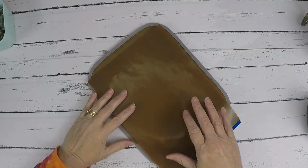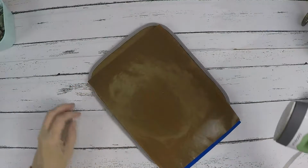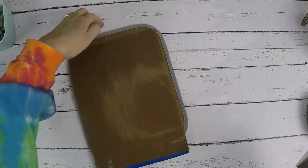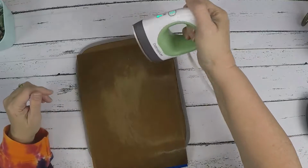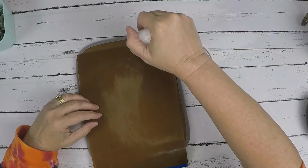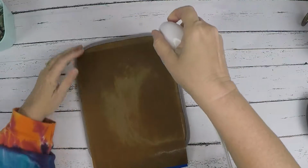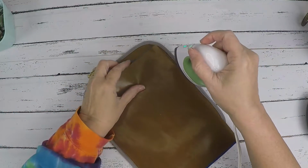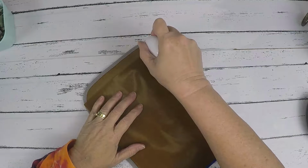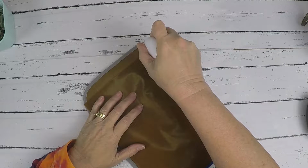All right, so here we go. This is ready. And so it has to be 15-second intervals. It cannot sit in one place because it's really, really hot. So what I'm going to do is, where's the edge? Right there. Okay. Put it on there. Hold it down for 15 seconds.